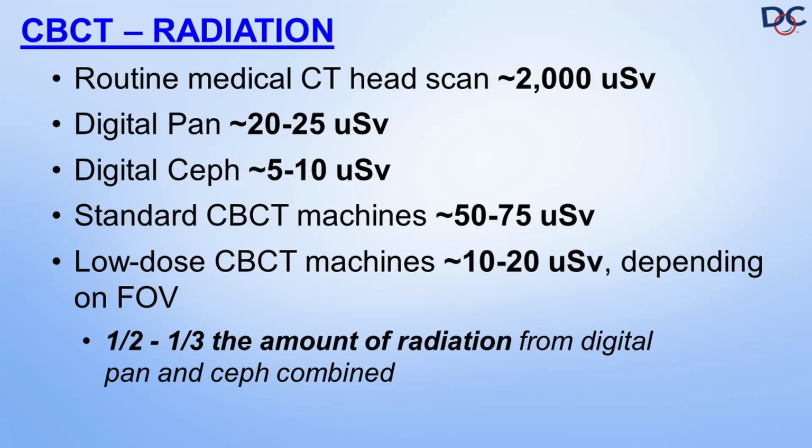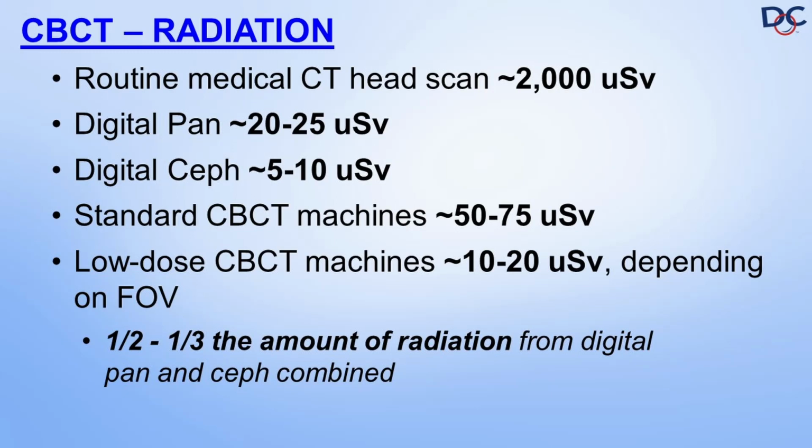So let's break down each of the 5 previously stated myths. We'll start with radiation levels. So how much radiation does a CBCT image deliver? Well, a medical CT of the head delivers approximately 2,000 microsieverts. And interestingly, many studies done on this use the high dose of a medical CT to kind of scare practitioners and the public into thinking that CBCT delivers similar levels of radiation. It's not true. It's a totally different thing.